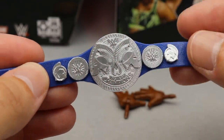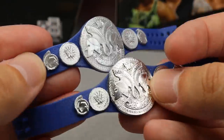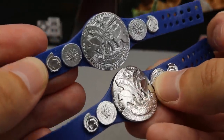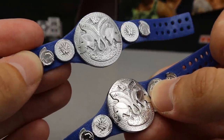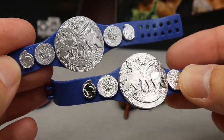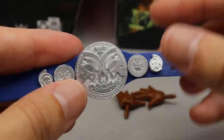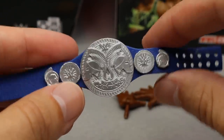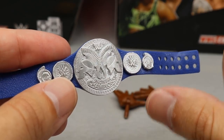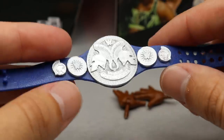This actually is a lot better for the SmackDown Tag Team Championship. I think it looks way better and more accurate to the actual title. Here's another shot of it again. Definitely a matte finish on it, and it looks great. I think this looks a lot more like the championship than this bright, like, nickel dime color. So this is nice. I like to see that. I'm not a big fan of these championships. I do like these better than the penny belts. Probably my least favorite belt ever is the penny belts. Then you have the Raw Tag Team version, which I'm a sucker for blue, one of my favorite colors.